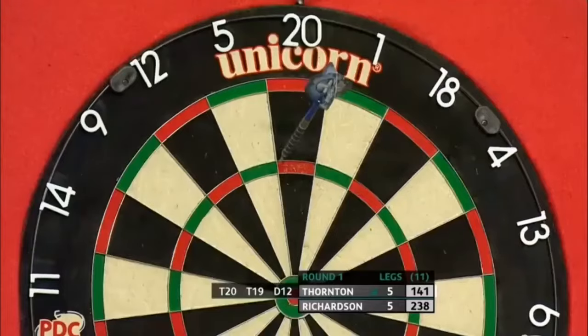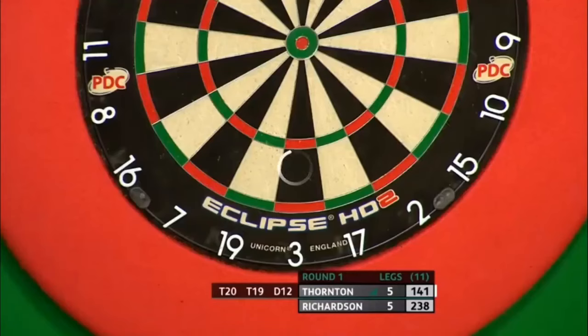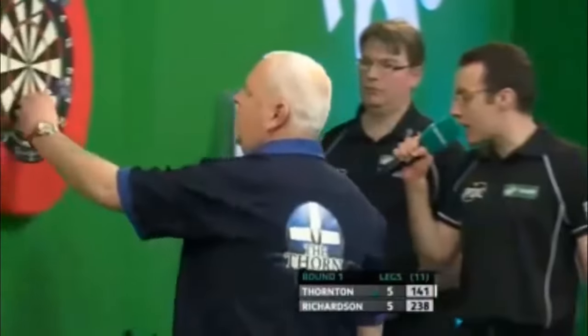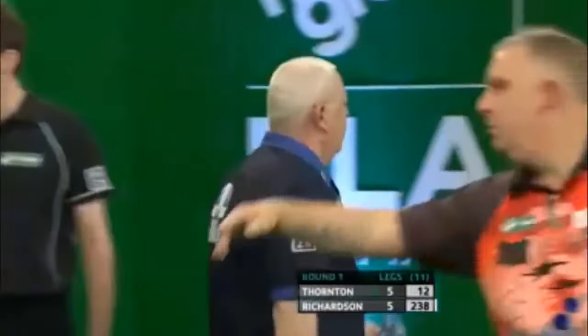Natürlich hat der Mann schon 9-Darter geworfen. Nummer 8, Triple 19 und die Doppel 12. Das ist der Matchstart. Das ist der Matchstart und er nagelt ihn vorbei. Warum, denkt sich Thornton.